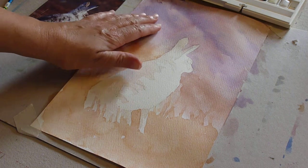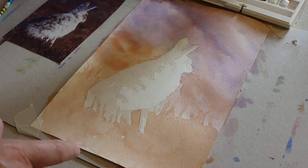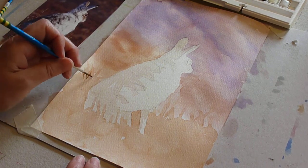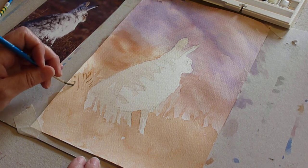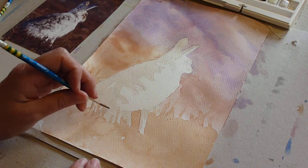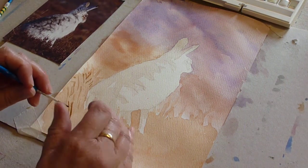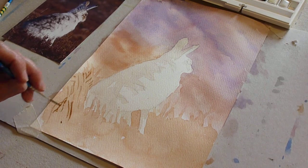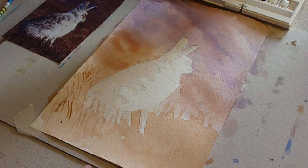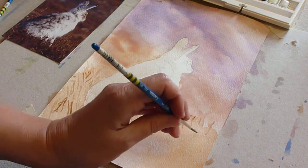The background wash has dried now and we can do some dry brush on this. I've taken a fine brush and I'm going to begin to bring in some darker sections — vary your direction, some of these may bend. Don't go over everything you've done before. I can make them a little bit speckly on top if I want; I just want to get some textures coming in. This is using burnt umber, so you begin to get a little bit of depth.